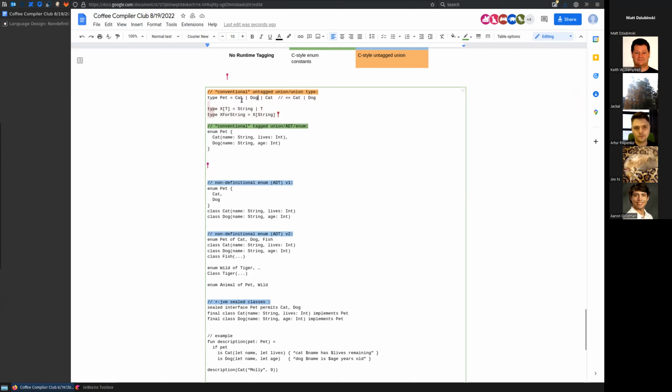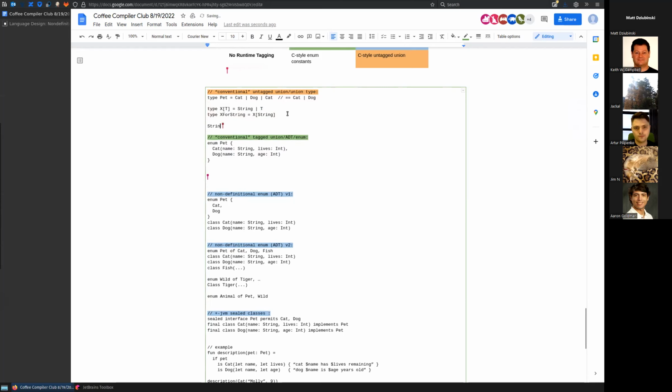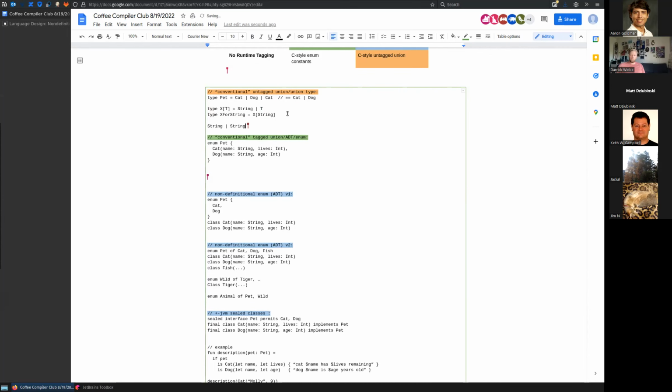Where I'm having problems is if you do unions and the types are the same. I mean, the cat example with two cats is a bit made up, but imagine you have a generic type definition where you say I have type X with a generic type T, and I have a union of either a string or of that type T, and then you instantiate that type with a string, you basically end up with string.